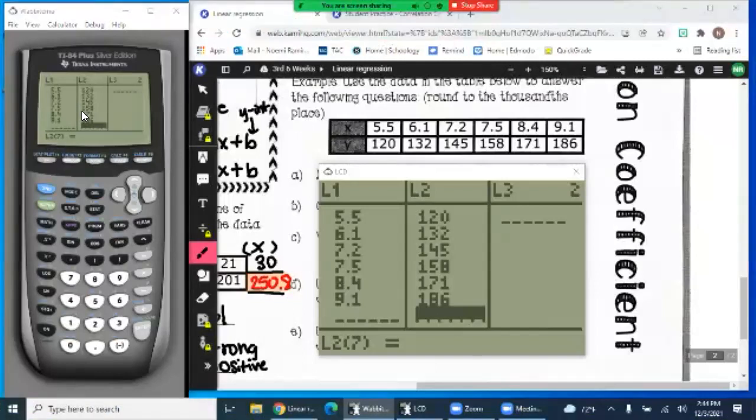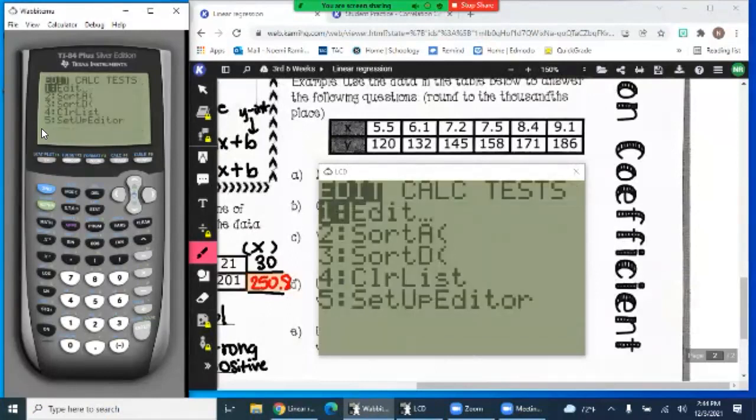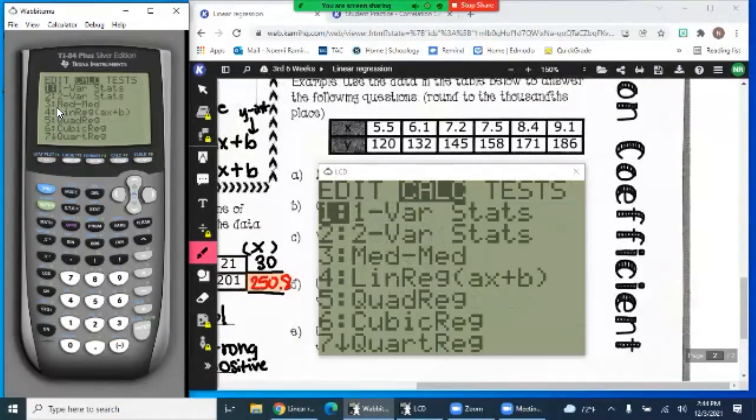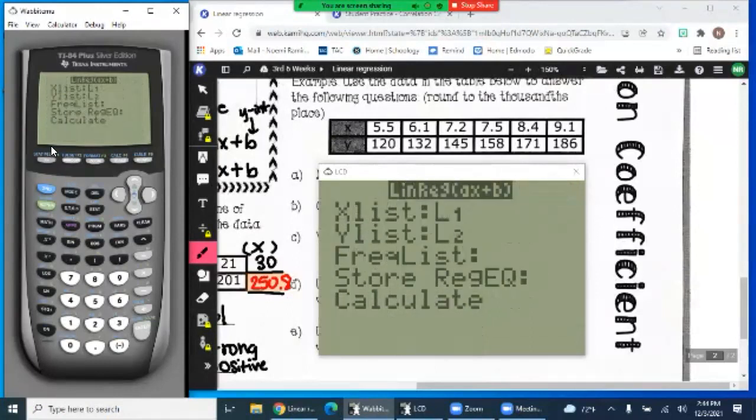All right, after you put your points in, go over to what? What's step 3? Step 4. Step 5. Press the number 4. You don't even have to go down to the number 4. Just press the number 4. And then you'll be in this screen. Where do you go?